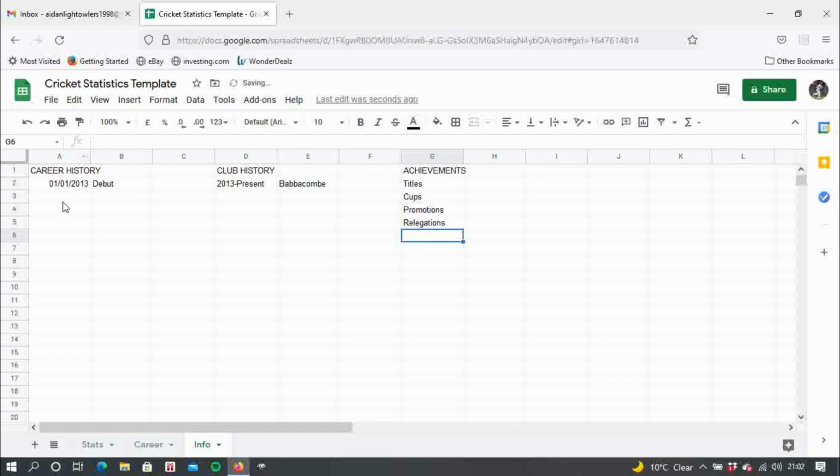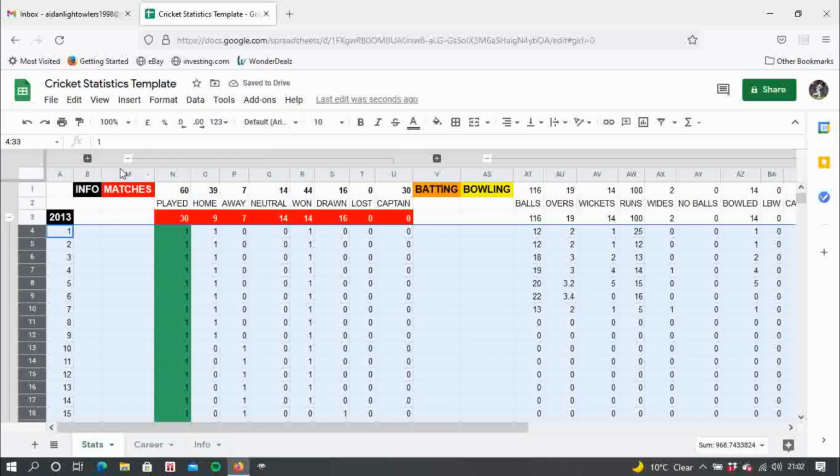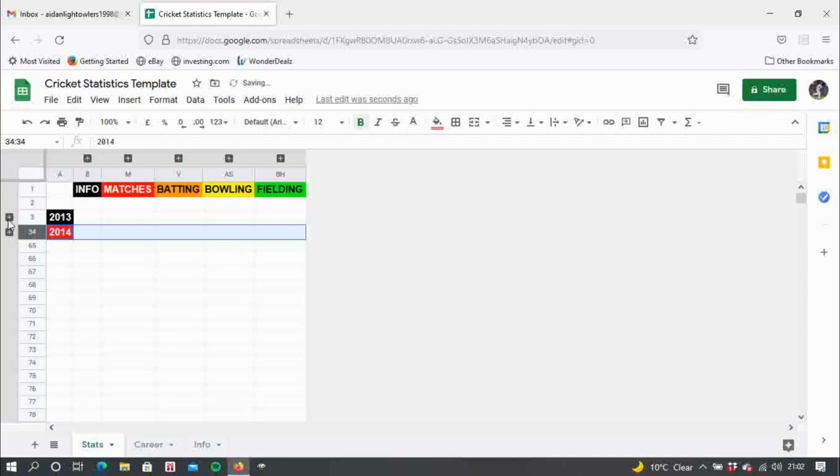Individual ones, you can fill that in, make it colourful. But hopefully, guys, that is everything you need to set up your own stats spreadsheet. So if you're a cricket badger like me, you can put all your stats in.